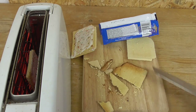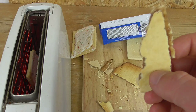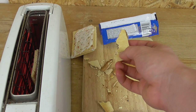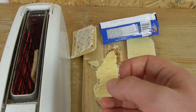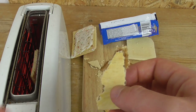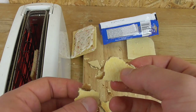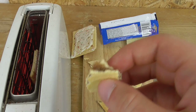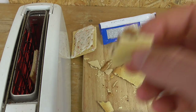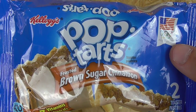Let's rank it. How many points should I give for the cinnamon? Let's give about 7 out of 10 because I don't know anything about the price. It's really sweet. Kids will love it. HTLL loves it. But it isn't that healthy. And I guess my stomach hurts if I eat too much of them. So yeah. 7.5 for the brown sugar cinnamon.